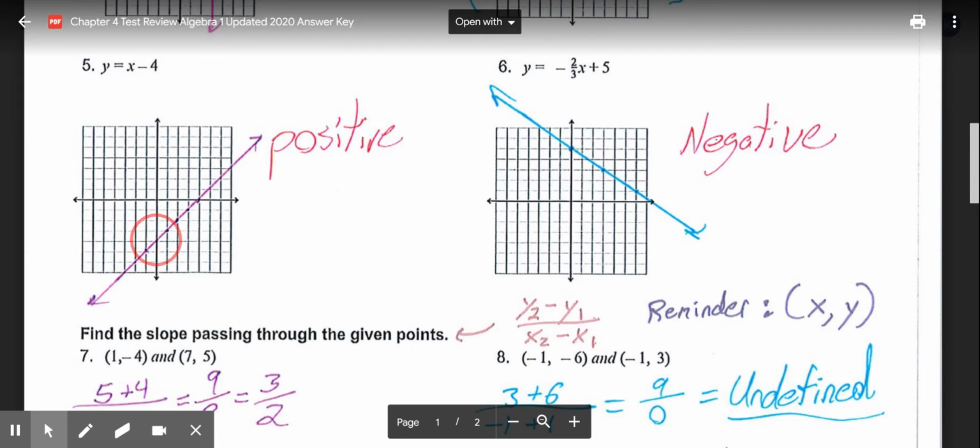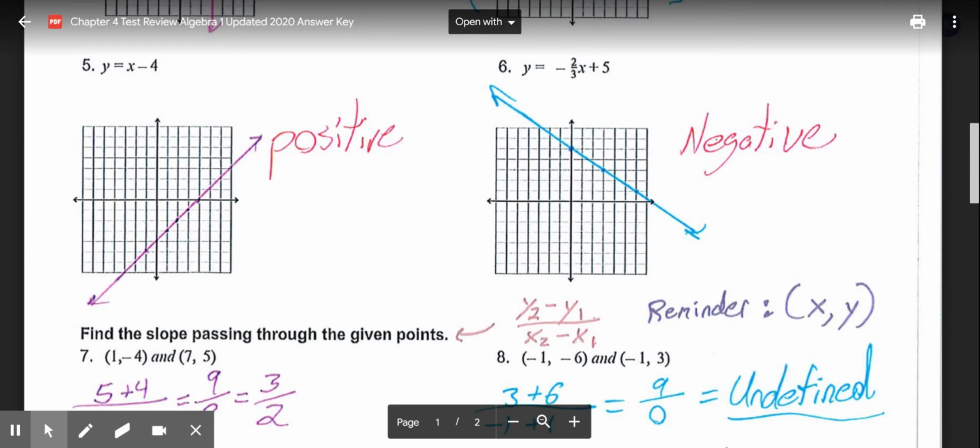From that point, you follow the slope. So if our slope is the number in front of x, it's 1, or 1 over 1. So we would go up 1, right 1, there's your next point. Up 1, right 1, there's your next point. Now that you have 3 points, draw your line through the 3. I recommend using 3 points in case you made a mistake and one doesn't line up, then you know you went wrong somewhere.